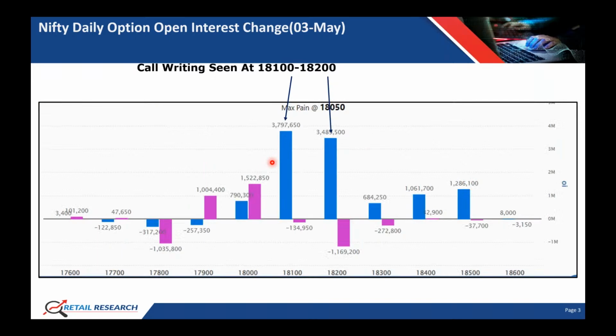Specifically tomorrow, there is a huge open interest buildup in the 18,100 and 200 calls. Obviously, as you know, in F&O, for every buyer there is a seller, so there is large volume in these calls. If the market were to go up and cross this 18,100, 200 hurdle, then expect a very sharp short covering, which can take the market even further higher, because a high amount of calls have been written in this 18,100 to 200, while 18,200 puts have been wound down. So support is at 17,900 to 18,000 levels.